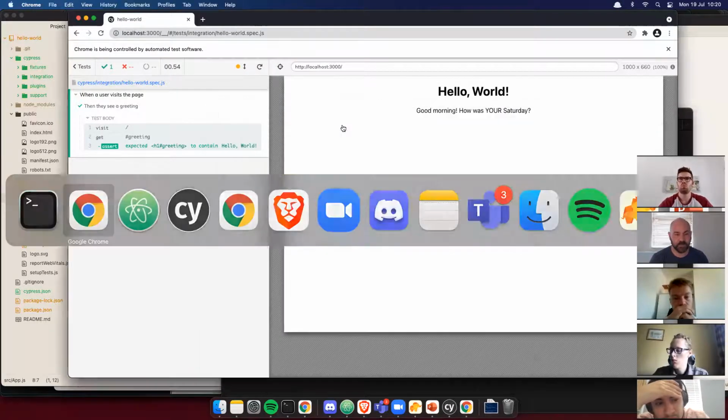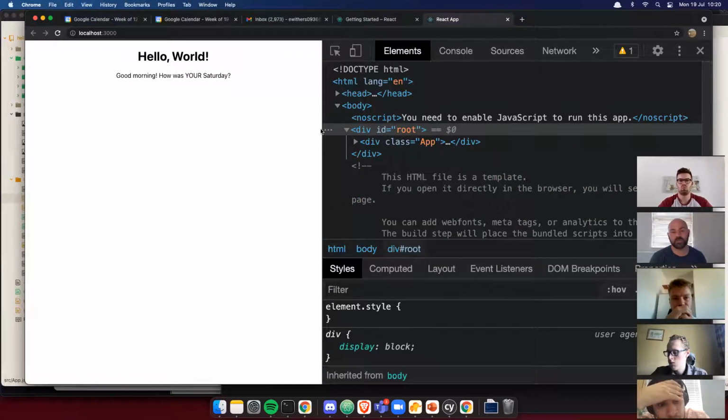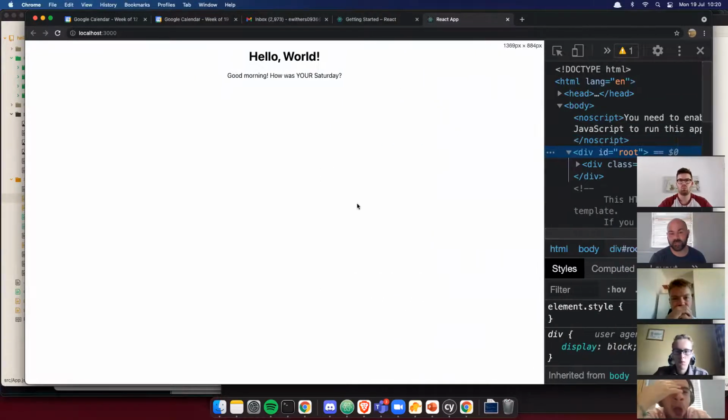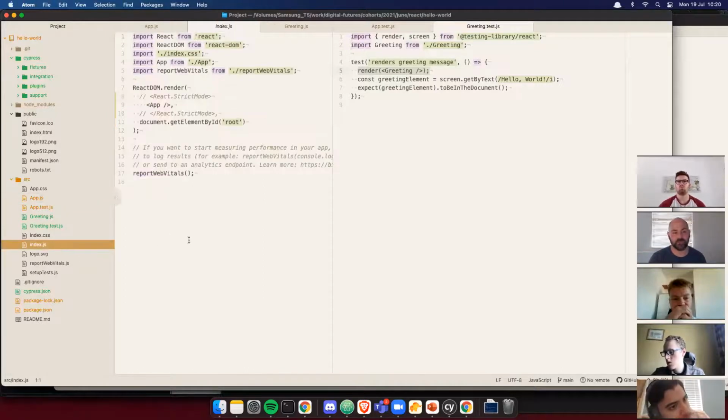So this is when I can see it. Here. So this is my live server that I can then update and change as much as I want. And then I had a look at the sort of flow in which React works, focusing on, first of all, the index.js. This is how React updates the page. It finds that root element and then loads your top level app. Your app then loads the rest of it. It renders the other components that you've added into it. So this is the entry point to your application.